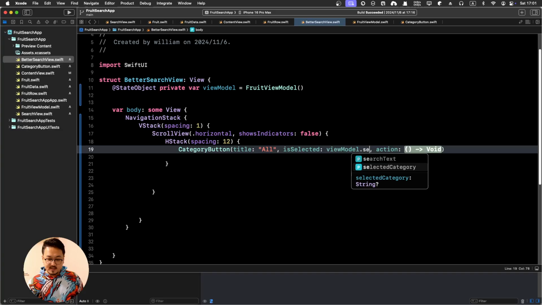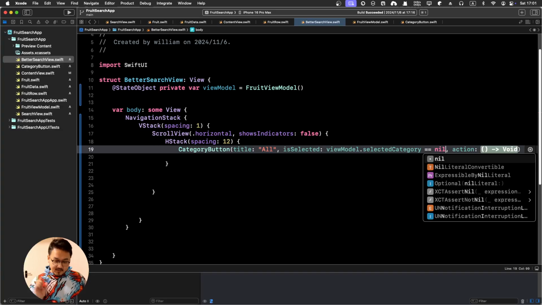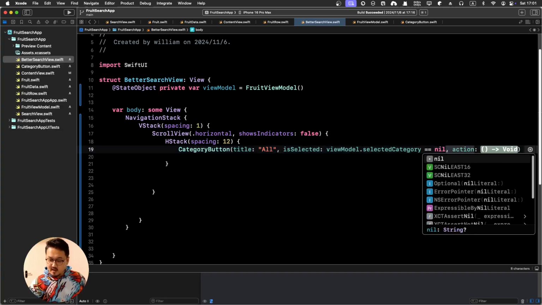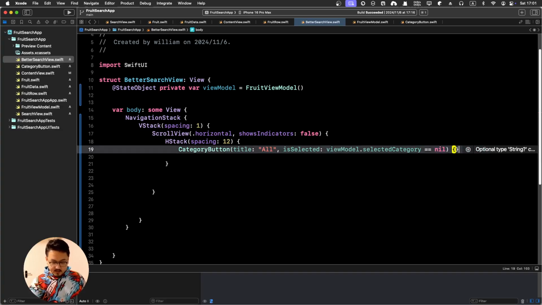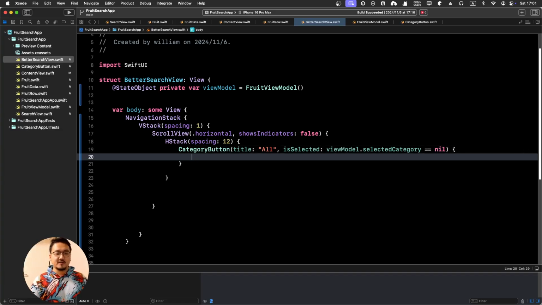So selected category, and it's going to be nil at first, and then all the action will be trailing behind. Okay, and after that, select the category.